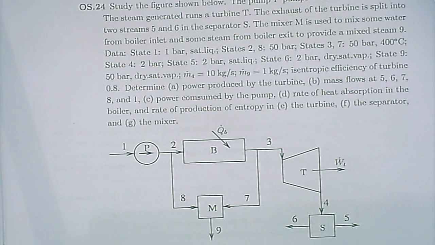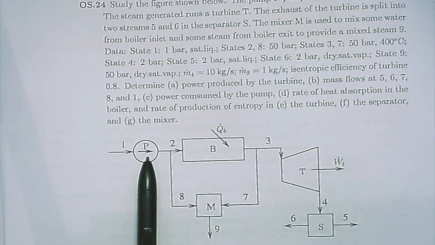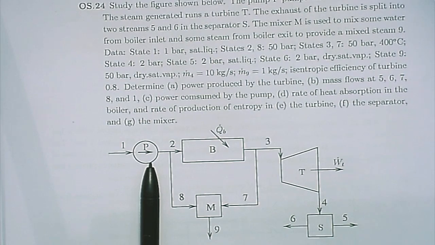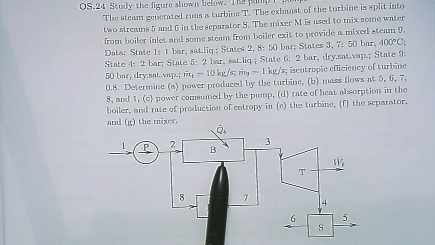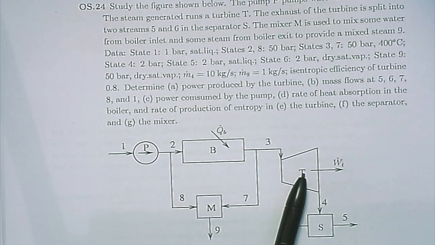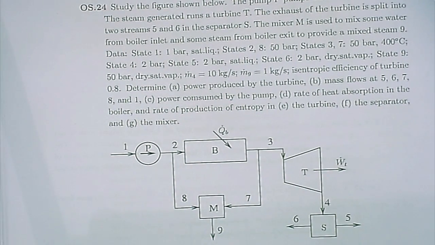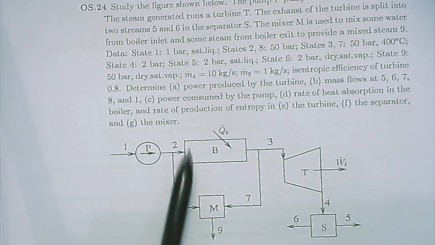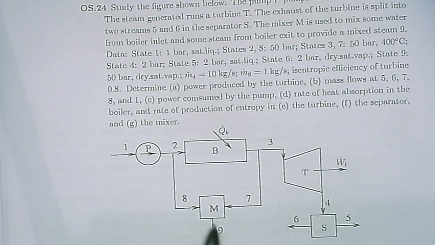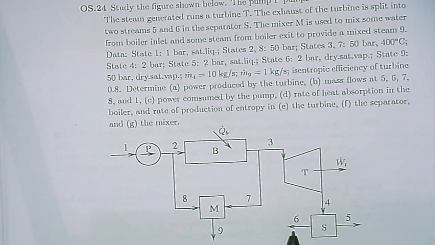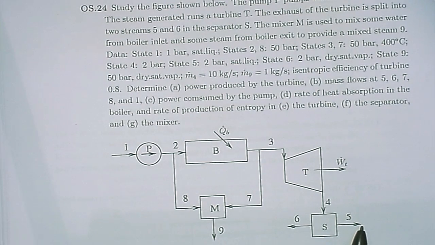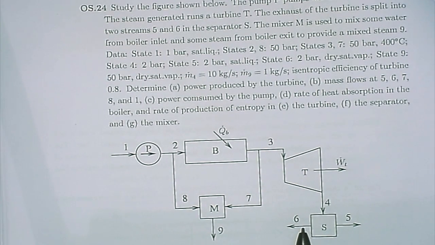So, although perhaps you have solved this, you will notice that there is one component which is a pump, which is a work transfer device, another component which is a boiler, which is a heat transfer device, third component which is a turbine, another work component device. Then there are two components which are a bit odd. One of them, M, is the mixer, which takes in two streams, mixes them and gives out a mixed stream, whereas this S is a separator which takes the wet steam at 4 and converts it into two streams, one of almost dry saturated steam at 5 and another at almost saturated liquid at 6.